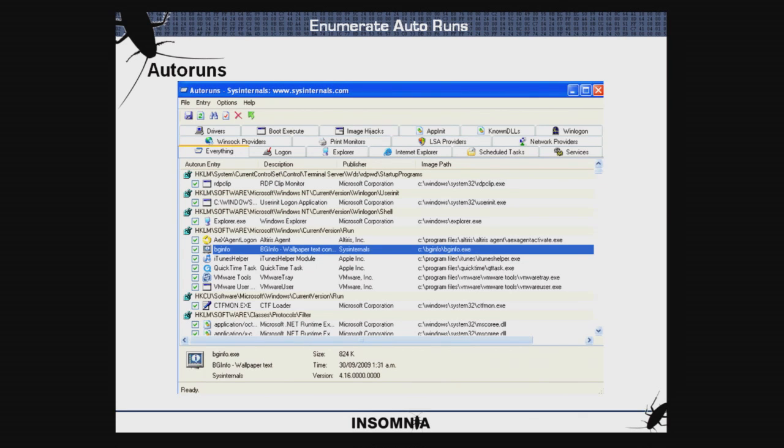We know that we can't get to Program Files. We've checked it. They don't have PC Anywhere or Metasploit. But we came across this one quite often, a couple of weeks back even. BGInfo is a tool that creates a desktop showing you the system status, your host name and IP address, just in case you don't know where you're logged into. It's actually quite helpful. And so it's set up in the run key to run every time someone logs in. And it's sitting in the BGInfo directory.